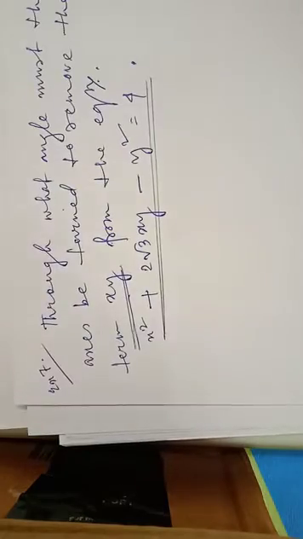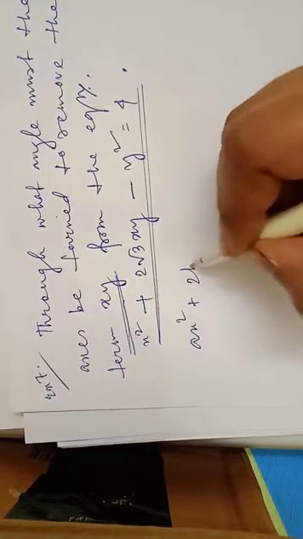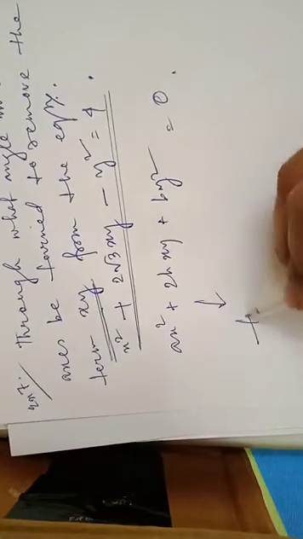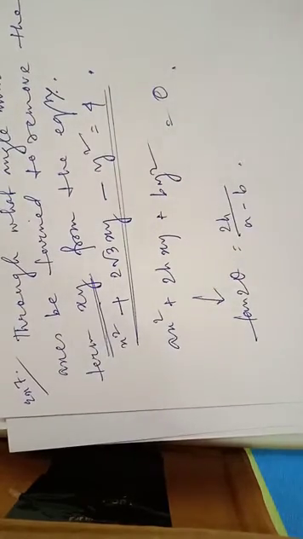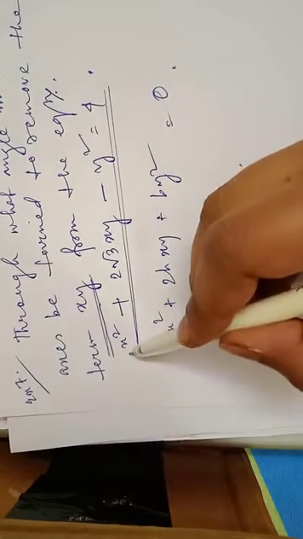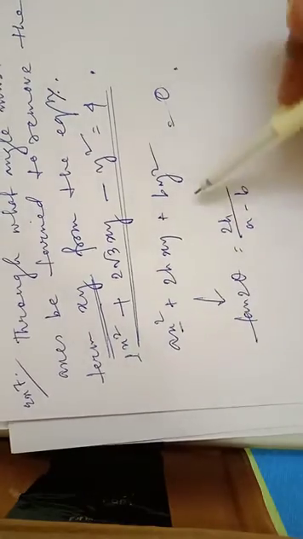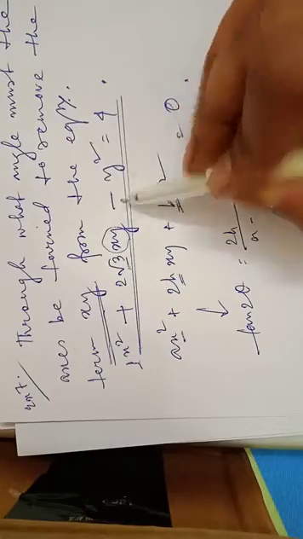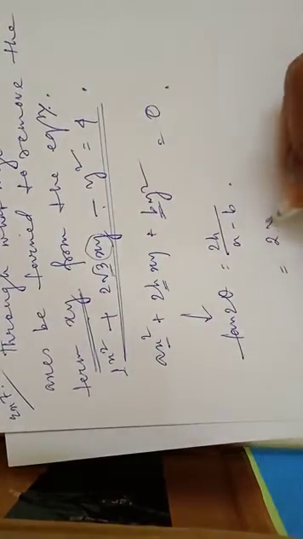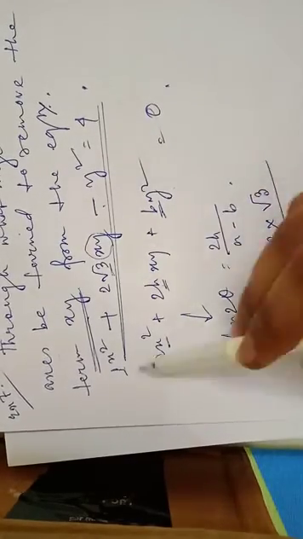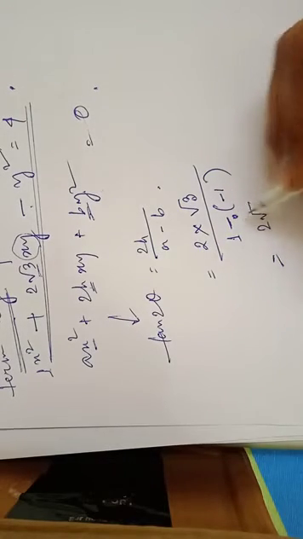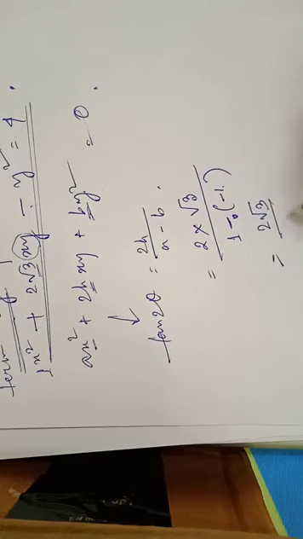Okay, so we will apply the previous theory, that is, for the equation ax square plus 2hxy plus by square equals to 0, the angle should be tan 2 theta equals to 2h by a minus b, right? So at first, if you compare, a will be 1, a means the coefficient of x square, then h will be root 3, that means half of the coefficient of xy term, and then b will be minus 1, the coefficient of y square. So put the values, 2 into h is root 3, by a is 1 and b is minus 1. So 2 root 3 by 1 minus minus 1, that is plus 1. So 1 plus 1, 2. Tan 2 theta equals to root 3.